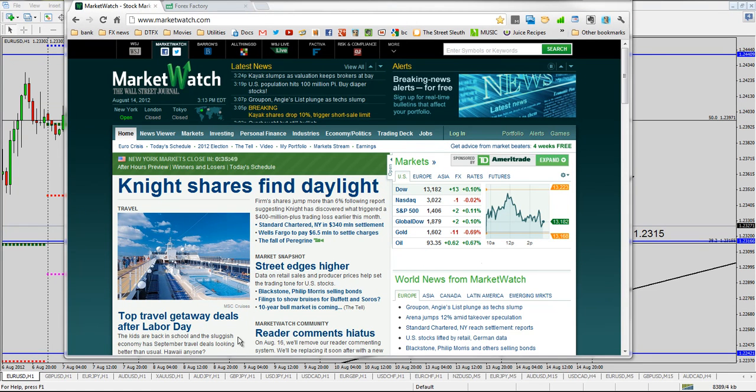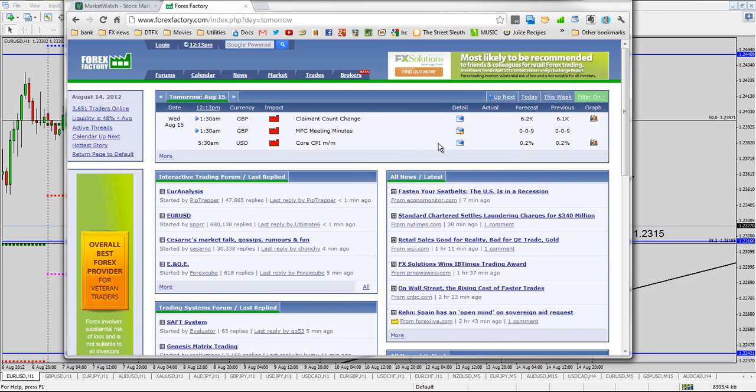Let's have a look at some of the setups that we have coming up in the market this afternoon. Quick little look at things. We're about a half hour out from the close here, and it's just been a pretty flat day overall. S&P's just kind of not really going anywhere. The Dow's just barely up. Oil is up just a tiny bit. Gold has been the big mover for today. This morning, gold took a big dive right after the retail sales news, and it's just kind of bouncing around from there. So we'll look at that in just a moment.